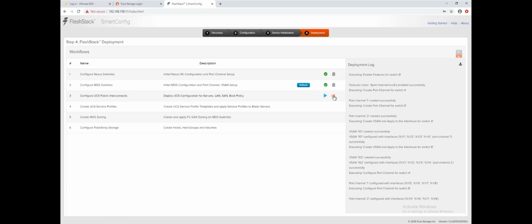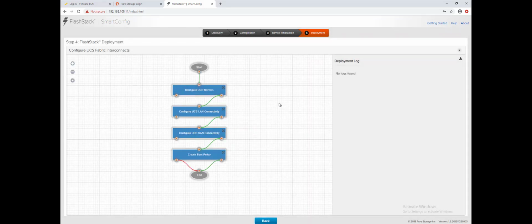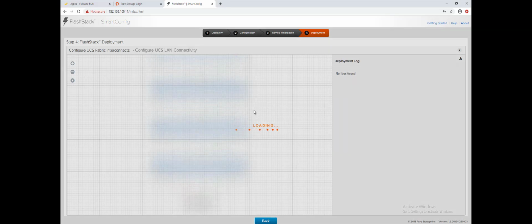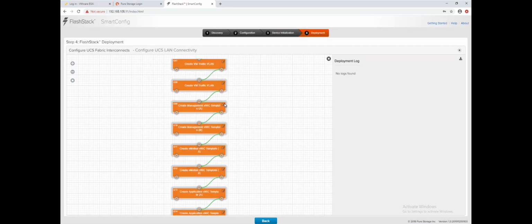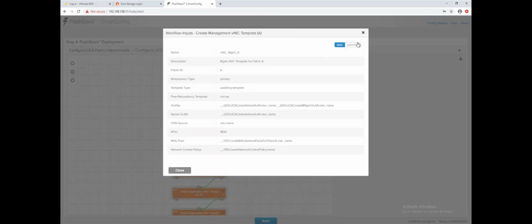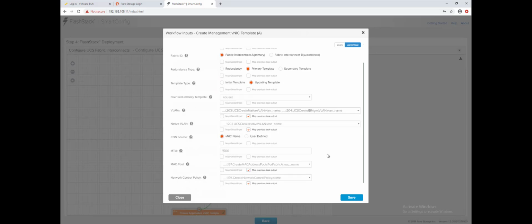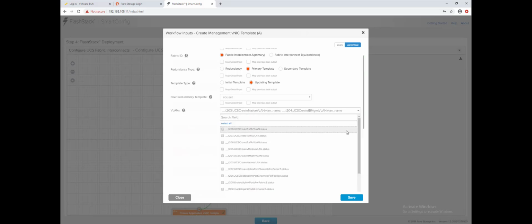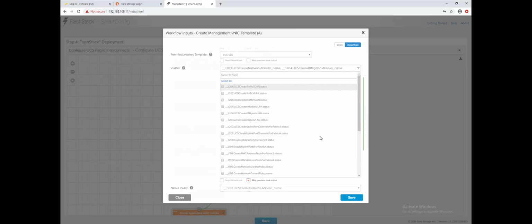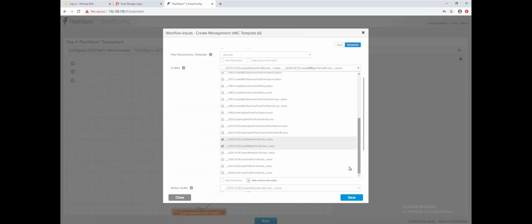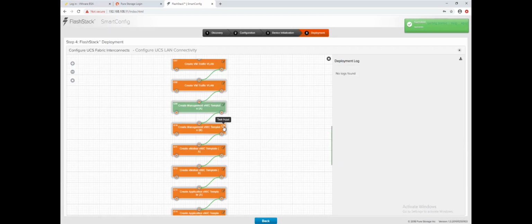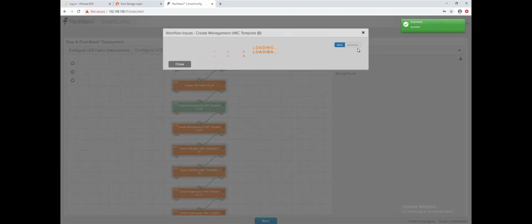In this phase, we're going to set up our UCS Fabric Interconnects. We do need to change our management vNICs to allow those 3 VLANs I mentioned earlier, namely management, vMotion, and vSAN. A requirement of Cloud Foundation is that when it builds that distributed switch, all of those VLANs need to be on vNIC 0 and vNIC 1. So within SmartConfig, we're just adding those additional VLANs to that management vNIC template. Super straightforward and easy. You just select the VLANs that you want to add here, and then we'll repeat that on management vNIC template B.